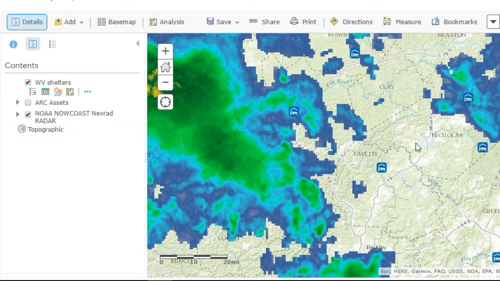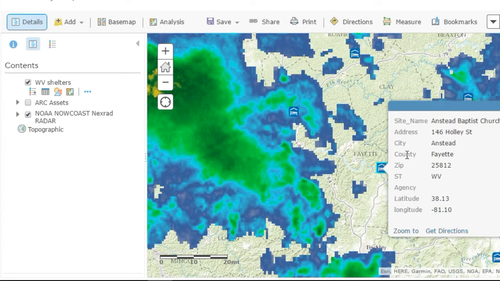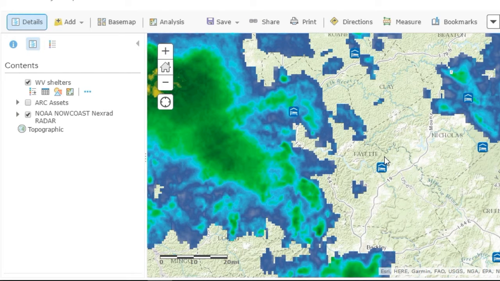So a few things to look at here is that we have this custom logo here. And that's something that we'll look at later when we talk about configuring pop-ups. We'll actually look at styling layers as well, so we can have these custom logos here. You'll notice that the logo here, the shelter logo, is above the radar data. So that's actually something that's good. That's what we'd want. We'll come over here to our layer list.